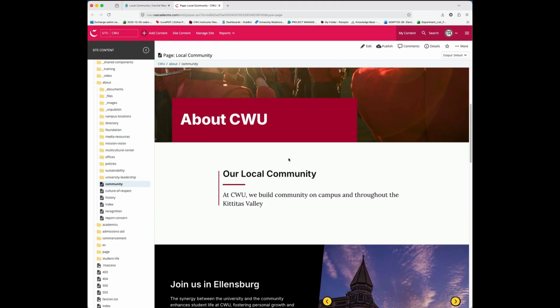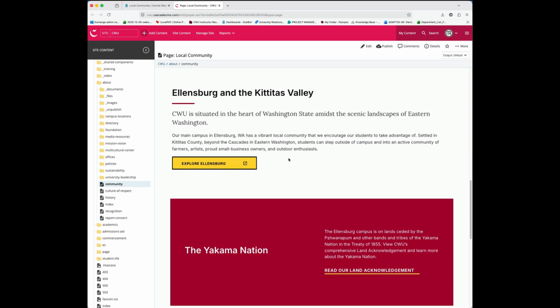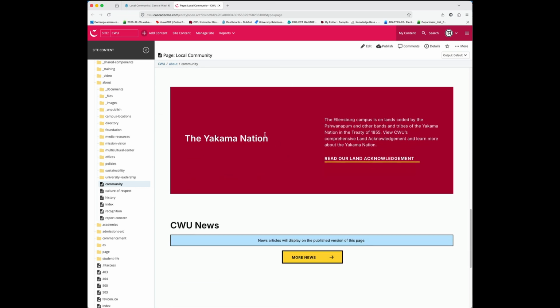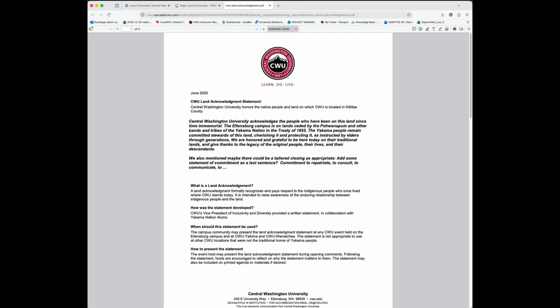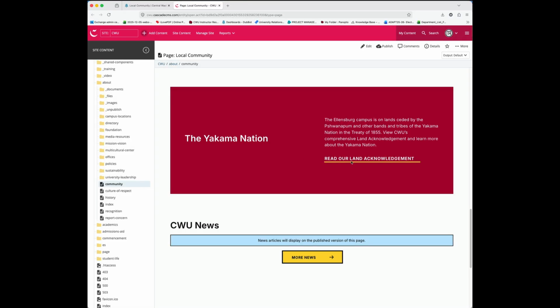If I scroll through, I can see that about halfway down the page, there is this featured content area that's linking to read our land acknowledgement page. Now, because I'm in DubBot, if I click on this link, it will open. But I don't want to rely only on that. Let's close that again. And I want to open this in the live website to see really what is happening when I click on this link.